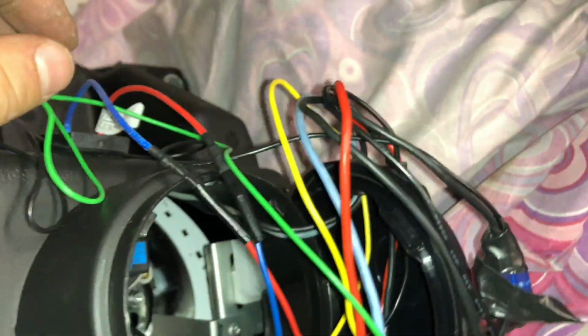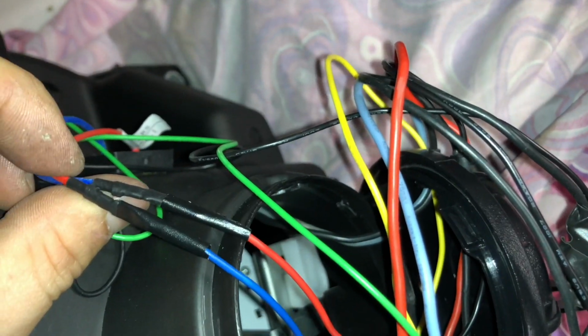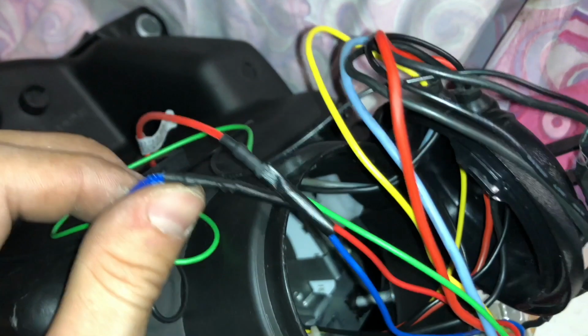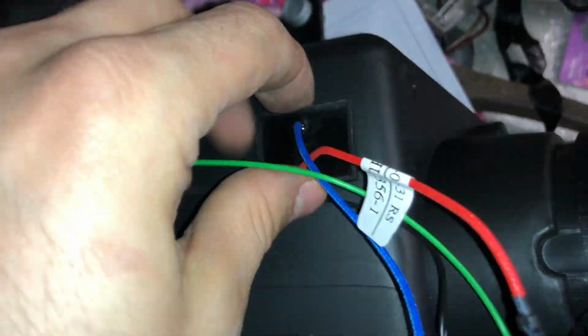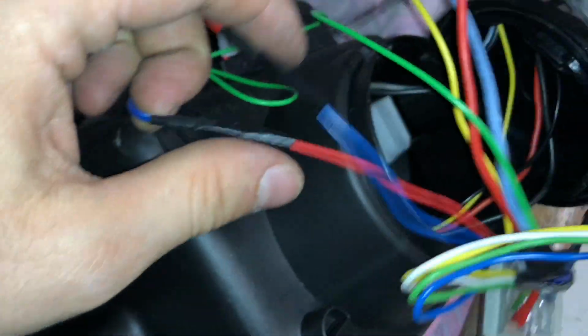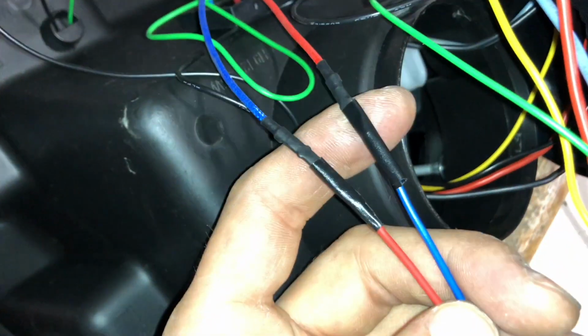Well, I connected the headlight and the high beam was on basically at all times. So I took it back out, took it apart, and as you can see, the red wire is attached to the blue wire. And then on this one, red's connected to red for this, what I assume is to be a resistor. So that's not fantastic. Guess I'm gonna have to redo these, and obviously I did not do these myself. This is what it came like from the factory.